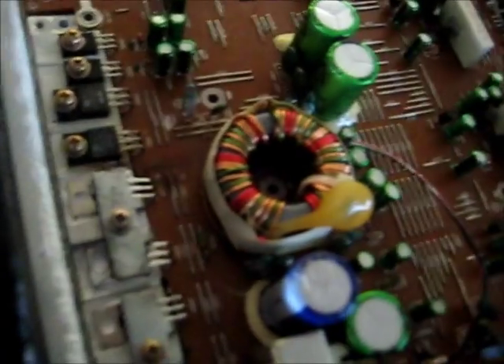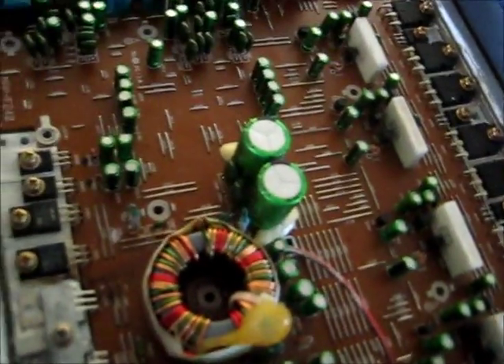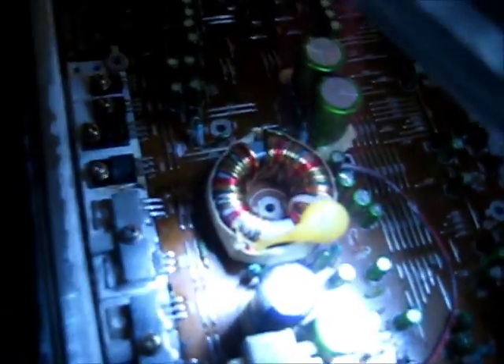I disconnected this last leg here on this MOSFET — this last leg is actually disconnected. And the amp comes on; the little blue power light comes on. But the amp doesn't turn on. So something... the power supply is working, but when that last leg is connected, it's shorted. It must be somewhere here towards where it powers the amplifier up — must be a short further down the line. I've replaced one capacitor.